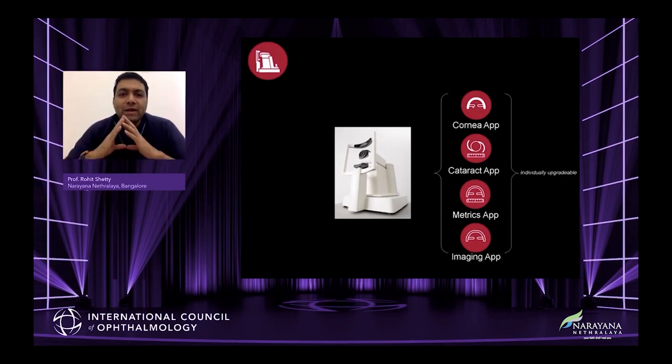In today's scenario, with a major thrust on fear of aerosols, I did show that when you use multiple tools, your eyes are watering, and then you have a problem. The major thrust is to see that if you move from one machine to the other with a watery eye, then you are spreading the aerosols all over. You have to have everything in one go, and this is the way at this point in time. And I feel in today's era, this would be the best way to move forward.